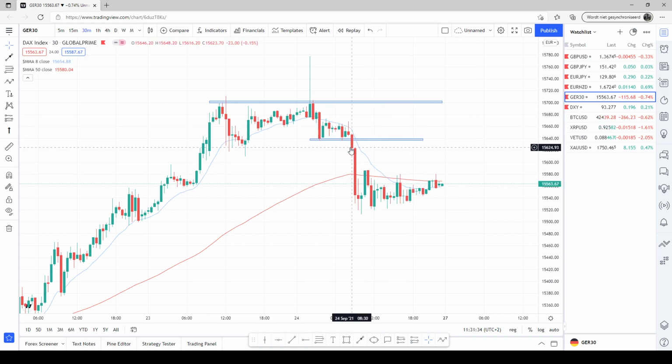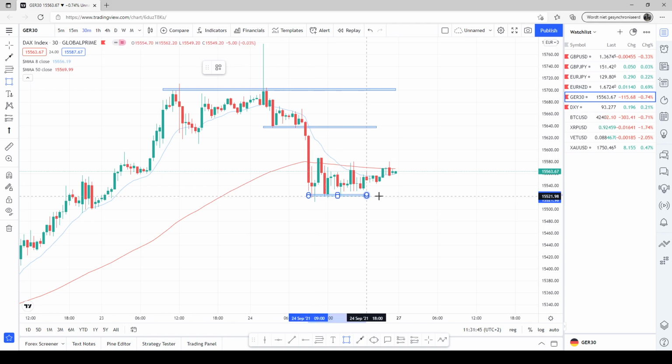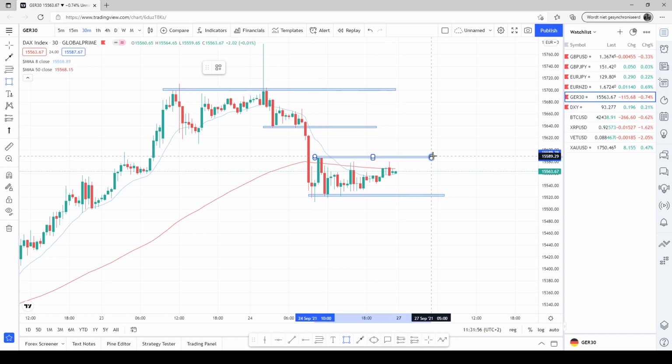But yeah, so like I said, German 30 is usually made for impulsive entries, which are more aggressive, more high risk. With German 30, you can have a nice few hundred pips to few thousand pip move within 2 hours, 1 hour.